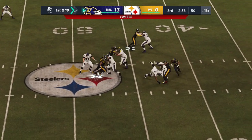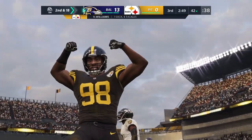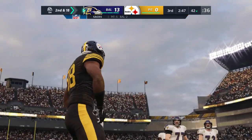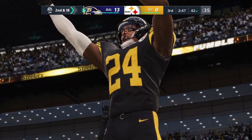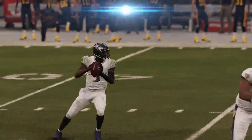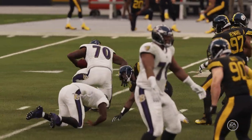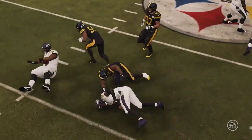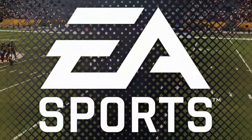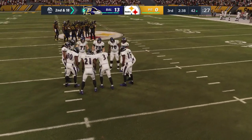From midfield, Griffin drops back, takes a hit — and he loses the football. It's loose, but a Raven is able to recover and they keep possession. When that ball popped free, you could hear it all the way up in the booth. He's lucky his offensive teammates jumped on it. The message on the sideline and in the huddle: guys, we have the lead, just take care of the football. Don't make it easier for them to start a comeback.